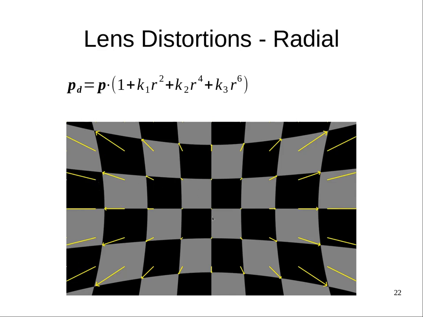One thing to note here is that the function only depends on the radius. This means it's radially symmetric again around the origin, which is here. So while this radial distortion is probably the strongest distortion you see in images, typically one adds one more distortion, and we talk about it on this next slide.